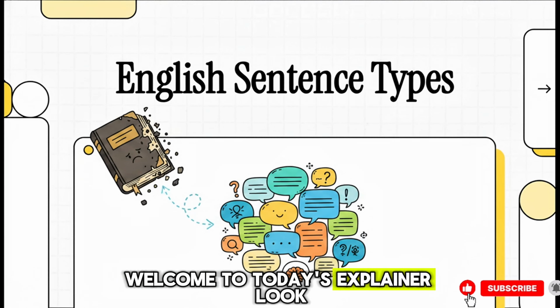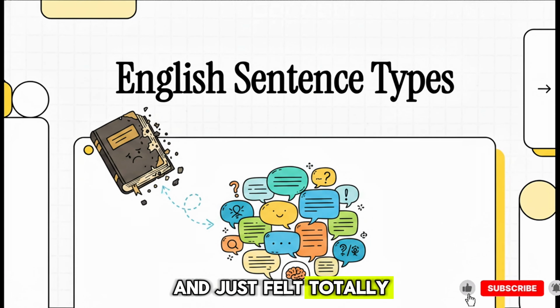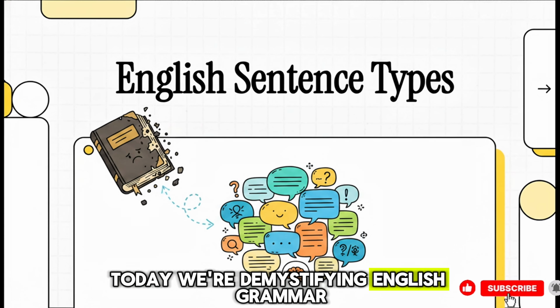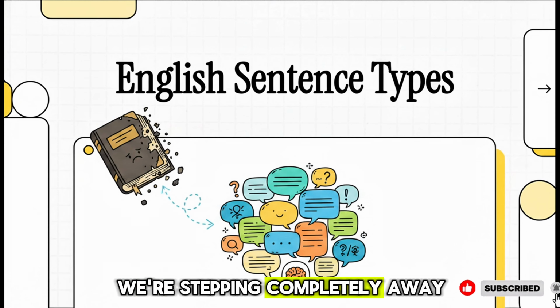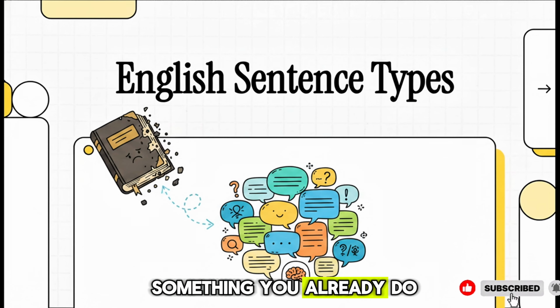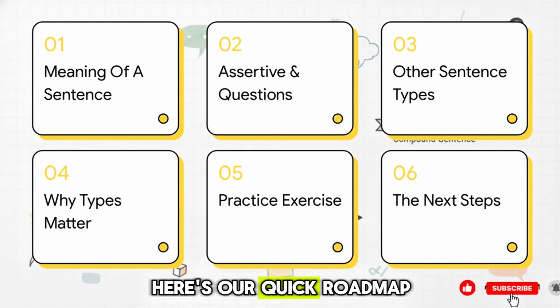Welcome to today's explainer. Look, if you've ever cracked open an English grammar textbook and just felt totally overwhelmed by those rigid academic rules, you are absolutely in the right place. Today, we're demystifying English grammar. We're stepping completely away from those intimidating definitions and looking at grammar through the lens of something you already do effortlessly, everyday conversation. Here's our quick roadmap for today.